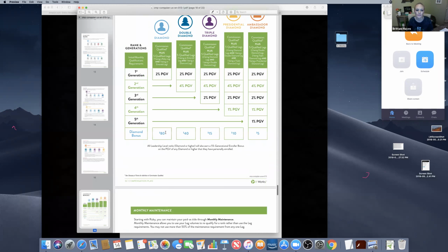So someone could be diamond coded to you, but not double, and you may even be a double, or you could even be a triple, and someone could just be diamond coded to you. So if you sign someone as a diamond, they're only diamond coded to you. So even if you're double coded and you go triple the next month, those people you signed as a diamond are just diamond coded to you. So anyone that I've signed since going triple diamond, which was last June, is triple diamond coded to me. But anyone I signed even 2 days before going triple diamond, they are double diamond coded to me.